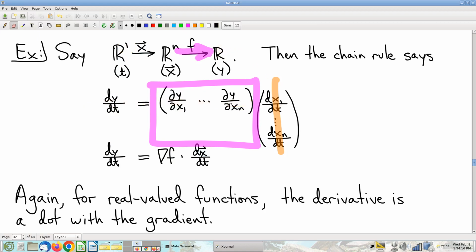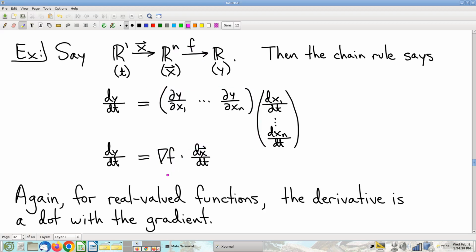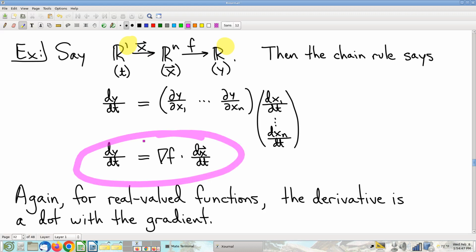Right? This is an alternative interpretation of matrix vector multiplication. When there's just the one row, think of it as just the gradient vector. And again, we've already seen the gradient vector. We've already seen that when you have a derivative matrix with just one row, it's morally equivalent to there being a gradient. Nothing new here. Just want to point out what the chain rule looks like in this context. When you have just the one input and just the one output, the chain rule becomes old news, a different piece of old news about gradients relating input velocities and output, what you might call rates of change, I guess, because it's just scalar valued.